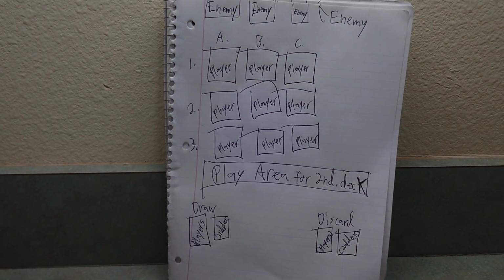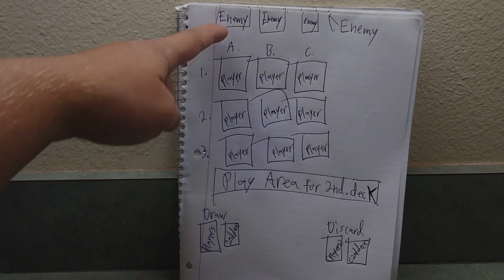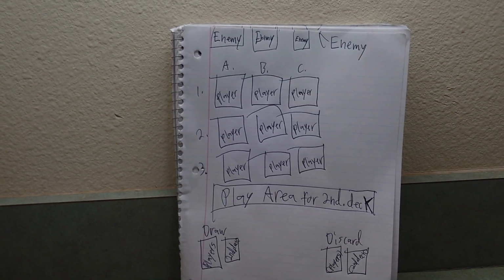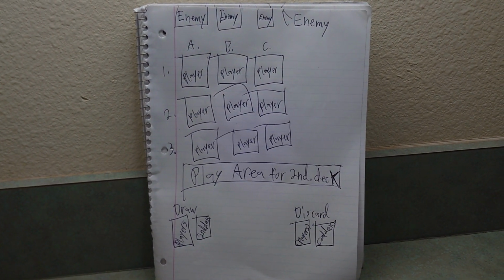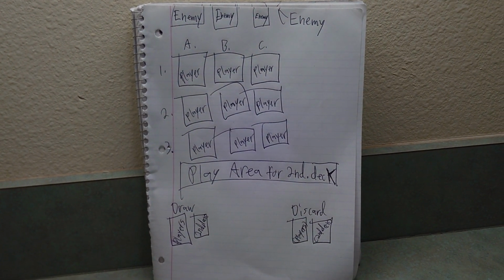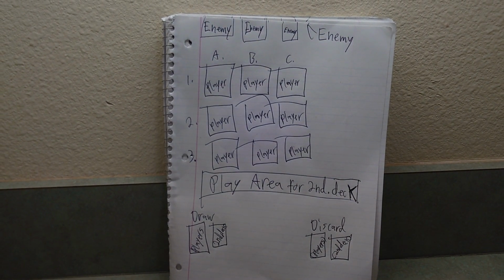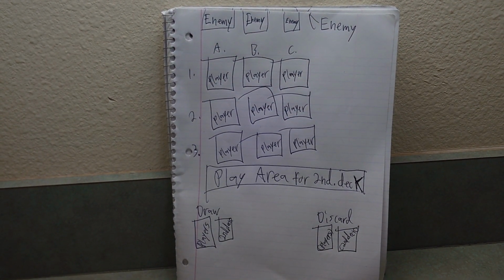Depending on the types, ranged types can just skip this and attack whatever player at once. And secondaries can jump 1 and attack this one. If you don't have any right here, then this is your first line of defense, and so on and so forth. As you can tell, I'm just doing this as quick as possible, right off the dome, trying to explain the rules. Depending on the players and how many you have is how many moves. I think that's really about it.